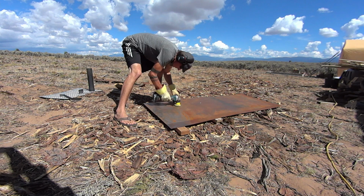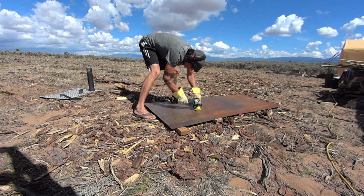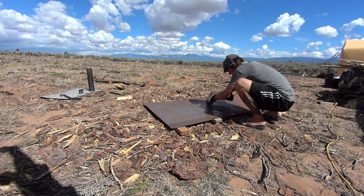And now he's also grinding down the surface of the metal so that the coarse rust is gone, giving it a nice vintage looking texture.